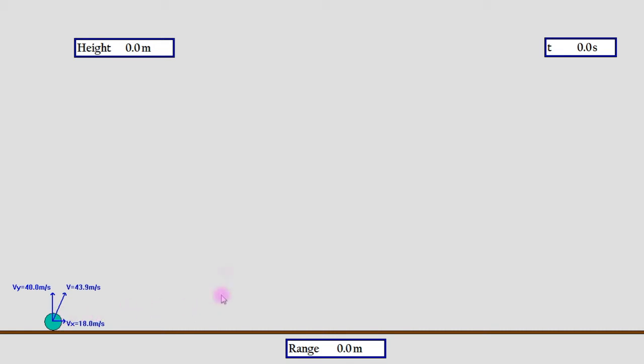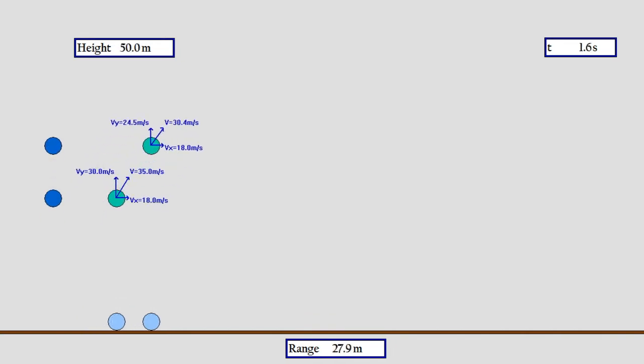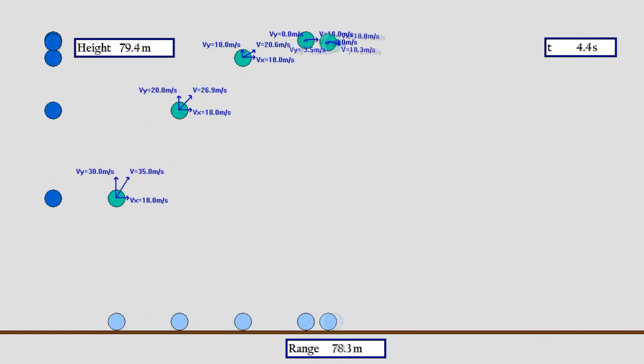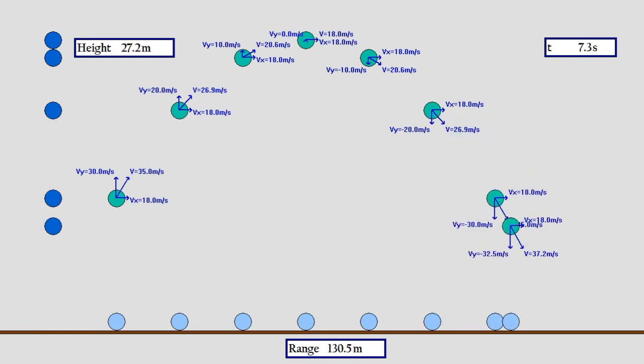Let's go ahead and get this thing started. Now I'm going to stop it right before it hits the end, but this is basically what happens. The object will go up and it'll come back down to a stop. A couple of things to note: I've actually got two more objects on the page. There is a vertical object that is being shot straight up with the same velocity of 40 meters per second, and an object moving at 18 meters per second on the horizontal. The reason I'm doing this is so that as we move through, you can see that the object still maintains the same motion as an object moving vertically and an object moving horizontally.